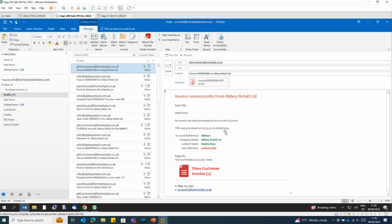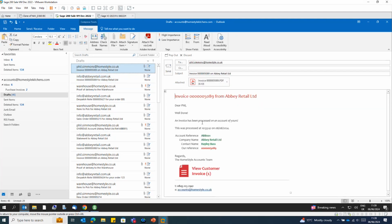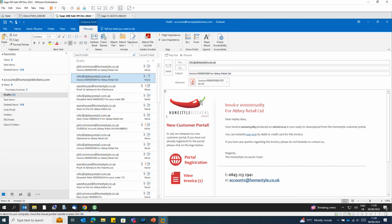Now, that would be another job for your team to do, wouldn't it? Typically. But again, when Spindle is sending out an invoice, it can recognize that this is the account manager for that invoice and do two jobs in one go. Of course, we've got Spindle doing about 25 different jobs in this example, but again, just an example for you to see that internal communication.